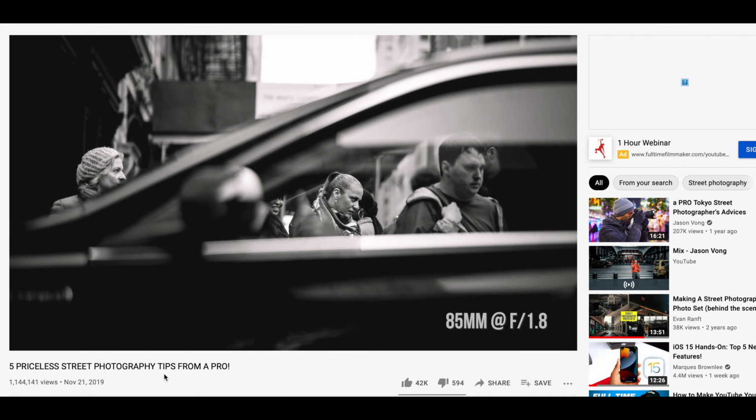Snapped him off there, and then I was just trying to get a decent composition. The cool thing about the 85mm lens here is that you're able to separate the subjects from everything else that's going on, even when there's a lot of people there. So I couldn't really get them moving, so I just kind of snapped this one off here. This is one of my favorites out of all of the shots from today.